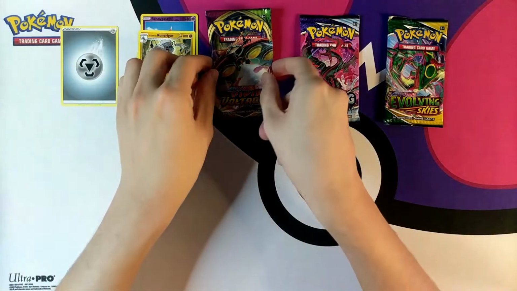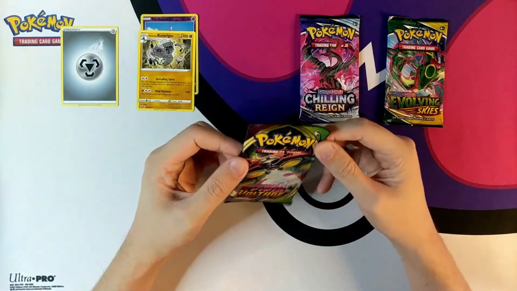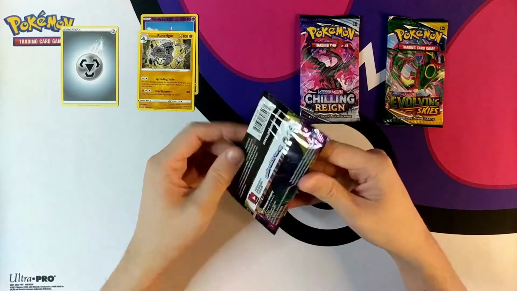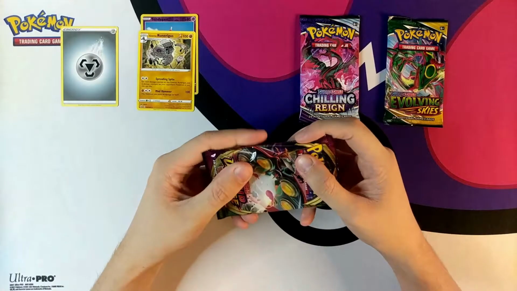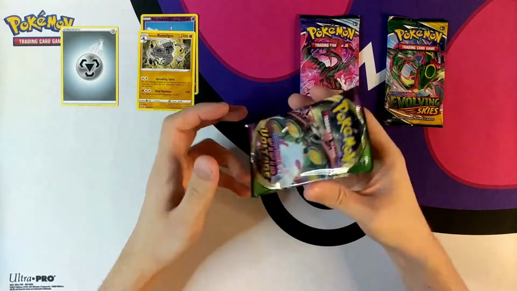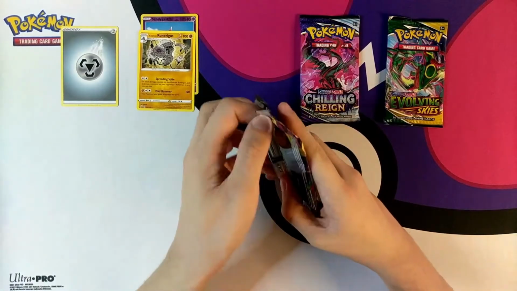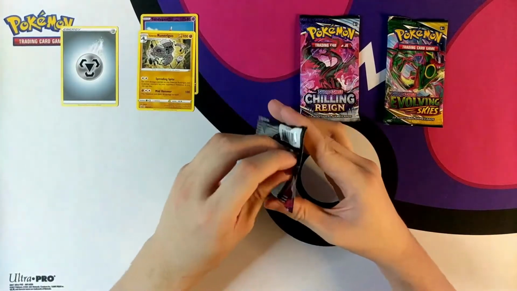All right, let's crack open our Vivid Voltage. This is a very loose feeling pack. There's a lot of air in this. There's a lot of space in this. Very strange. They're not usually this loose. Give it a quick shake. I don't know how I feel about the latest print of Vivid Voltage.